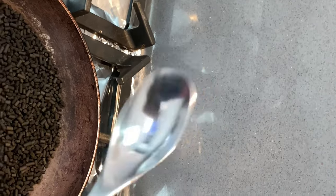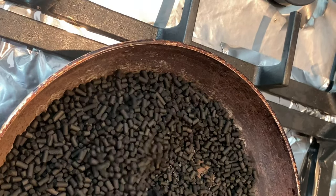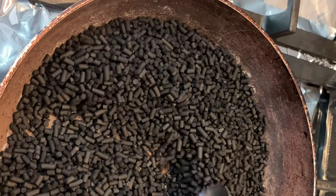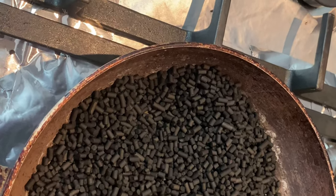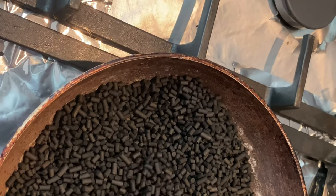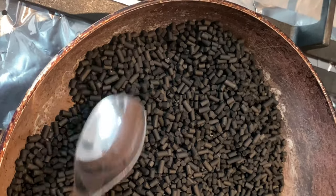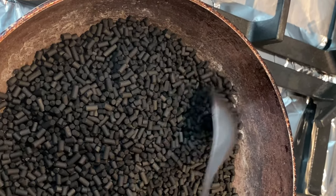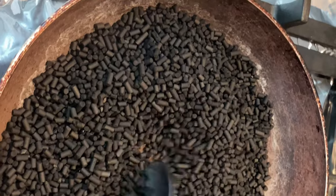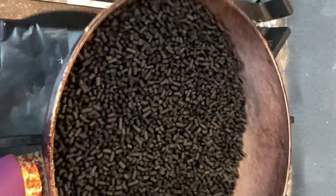There we are, got a spoon here. Right, okay, ask permission to use your spoon as well from the wife. There we go. So you just basically stir the activated carbon around until it starts to smoke. That is some of the detritus, the phosphates, the nitrates, whatever's inside the activated carbon being removed slowly. So the first process is, number one, to remove surface detritus from the carbon. Okay, just give it a good little shake back. Okay, here's where my chef skills come in.